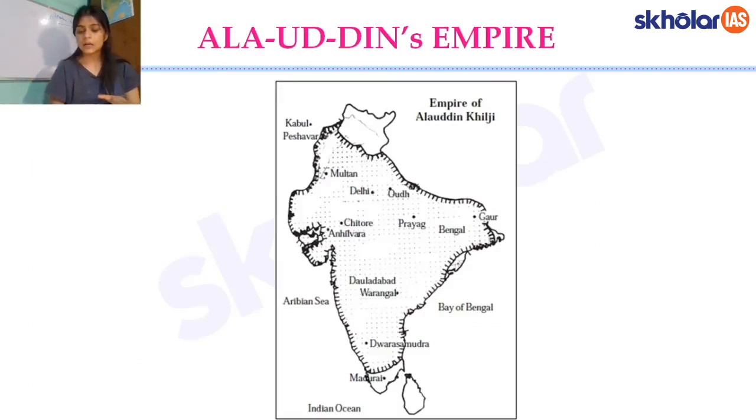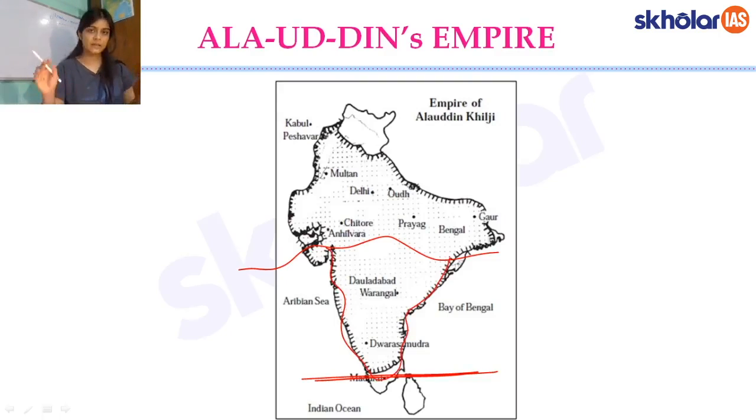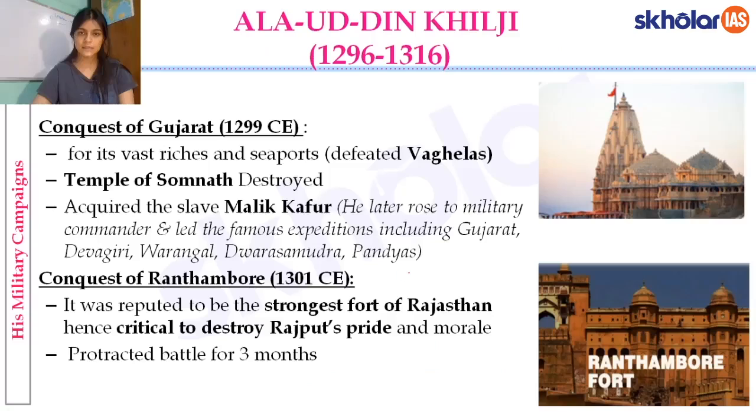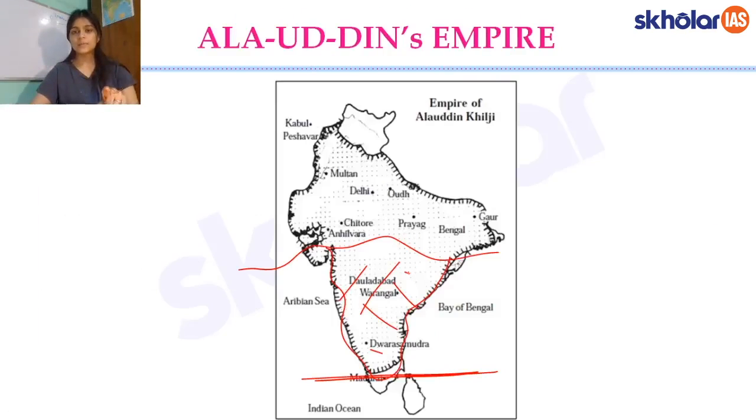So now this is the empire during Alauddin. You can see, essentially, we studied in one of the slides this portion, but all of this region also I have added, because under one of his generals, we'll see shortly, he actually conquered all of this region as well. All of these states, even if they were not officially added to the Sultanate, still accepted the authority of Alauddin. So under Alauddin, the Sultanate was at its peak. He had penetrated the Deccan and South also. We'll quickly see. Now, for this huge empire, he conducted several conquests. That is essentially what we are going to study now.